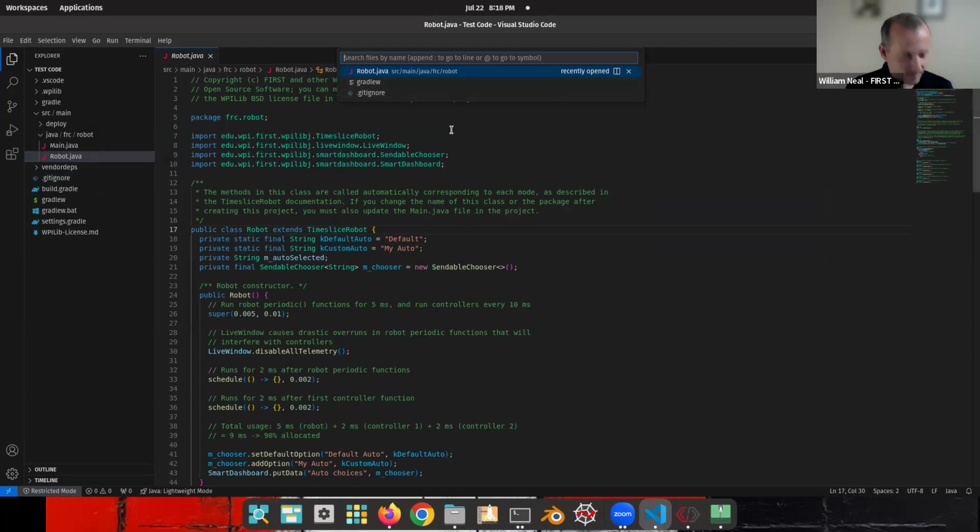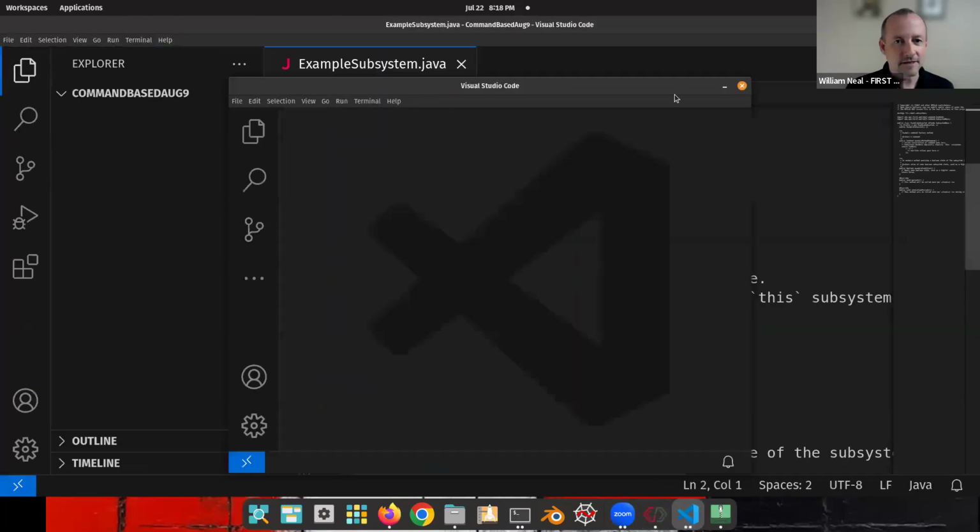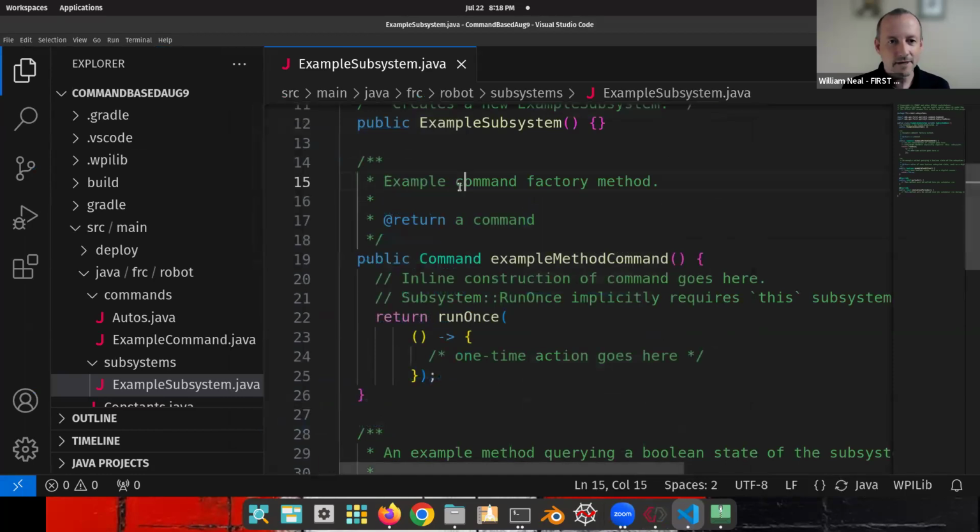What should be happening, and what was happening just before our call, is I was just doing the WPILib and it came up with some menus to start new software. So if you just allow me a moment here, I'll demonstrate it in my existing version of VS Code that is already working.